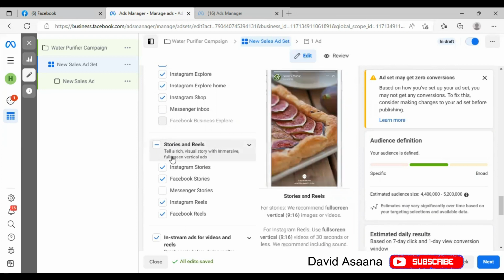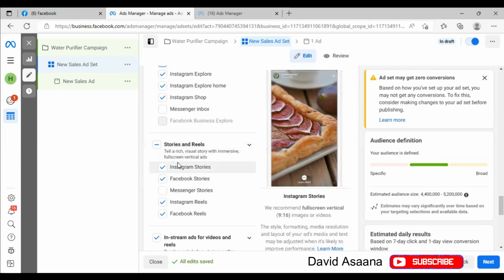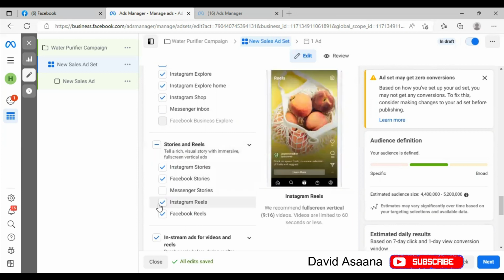The reason why I don't like them is that the advert will vanish within some seconds, it will just disappear. Once you are doing the advert under stories, within some 15 or 30 seconds, it will disappear and move on to the next story. So normally I don't like stories, but in case you may want your advert to show on stories, not bad.